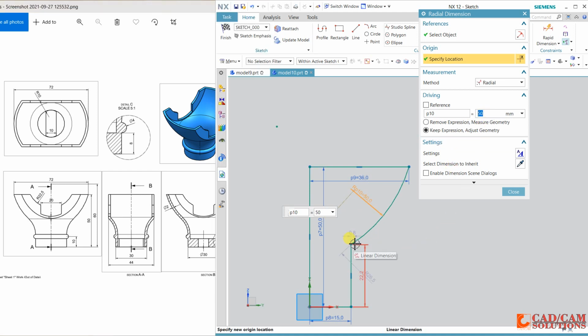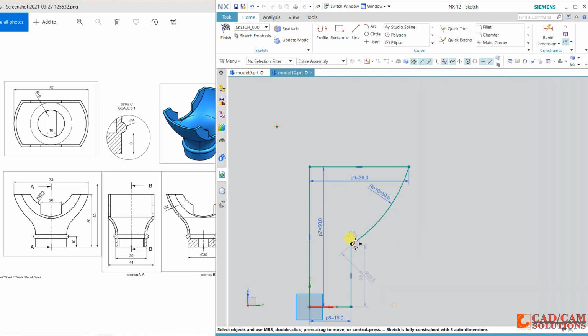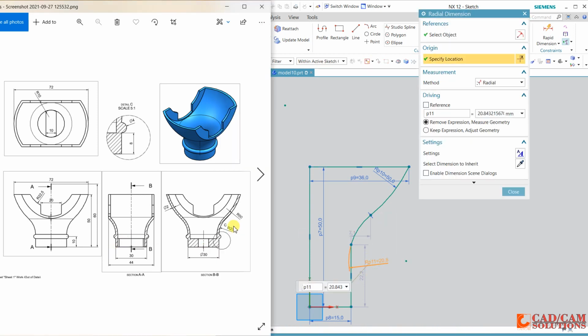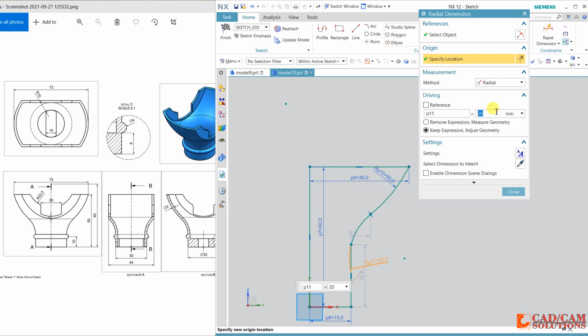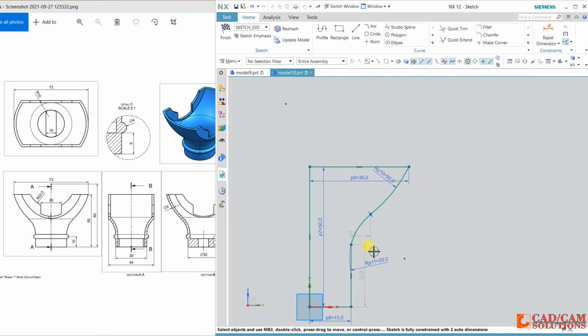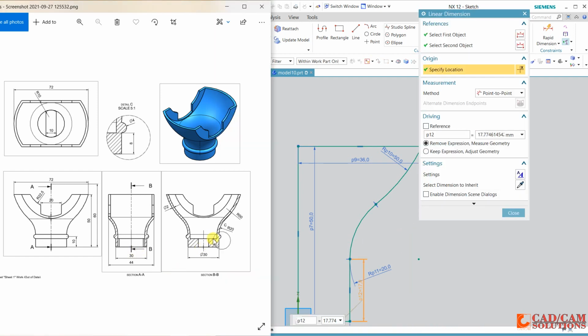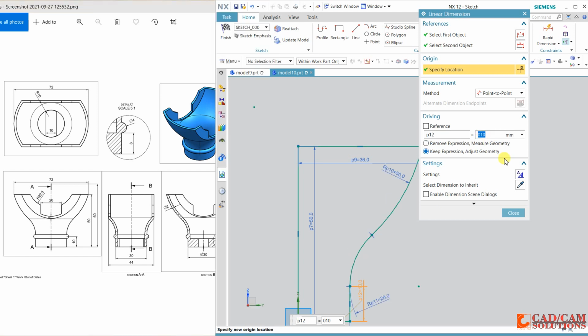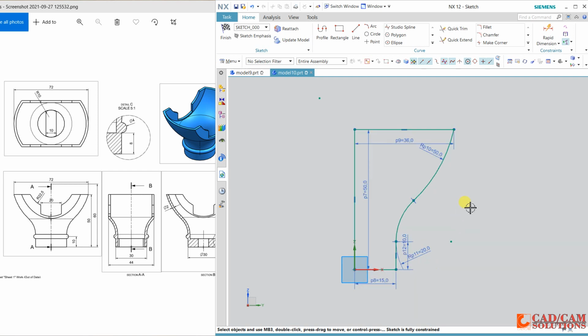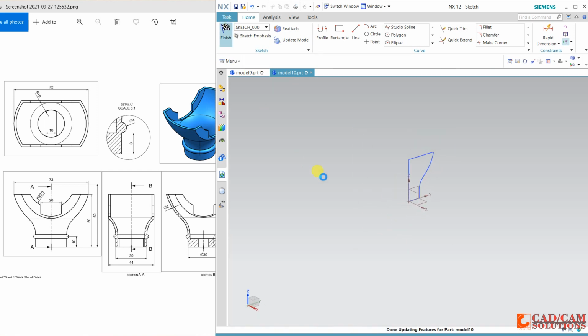and close and drag it so we can define this radius, and this radius is 20 and this height still remain, and this line and arc both will tangential, make them tangential. Okay, so this distance is 8 plus 10, it is 10, so change it to 10, close it. Now all the dimensions are defined. Just exit, finish the sketch.